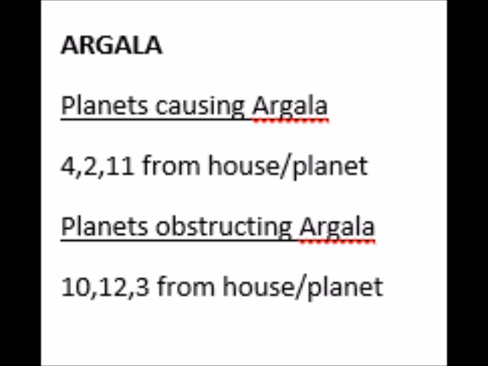So say for example, we are discussing a chart and we are discussing the Lagna or the first house, then the planet sitting in the fifth house will be the secondary Argala of the Lagna, which again could be Shubha or auspicious or Ashubha or inauspicious. And to counter this Argala will be the planet sitting in the ninth, which will be a secondary countering planet of such Argala. So that's another rule which the great sage Parashara has mentioned.